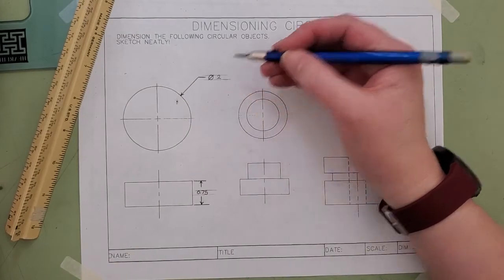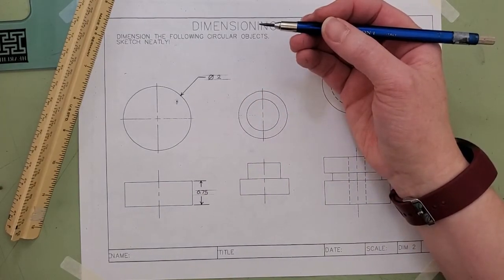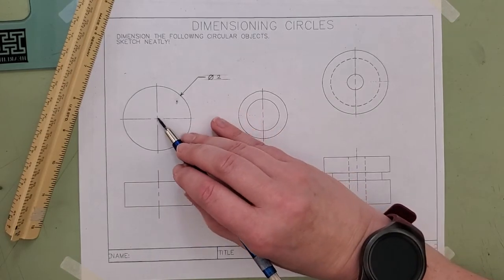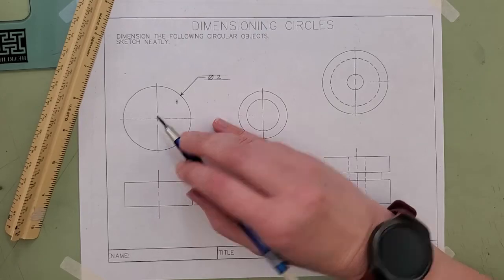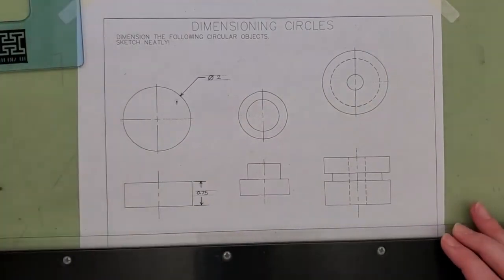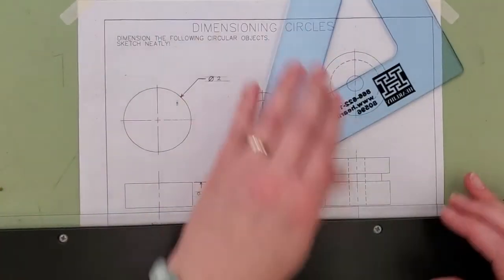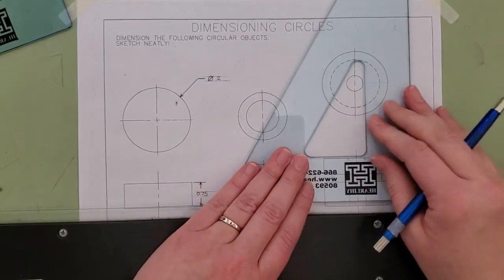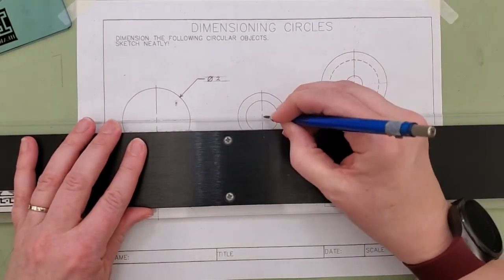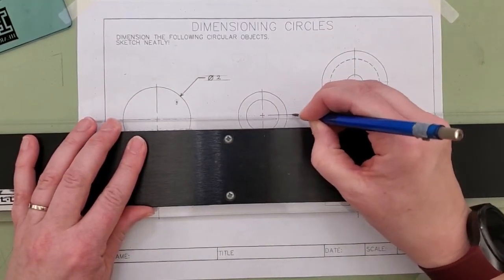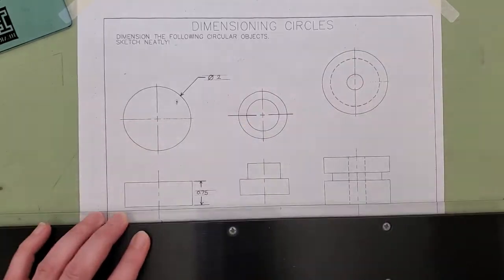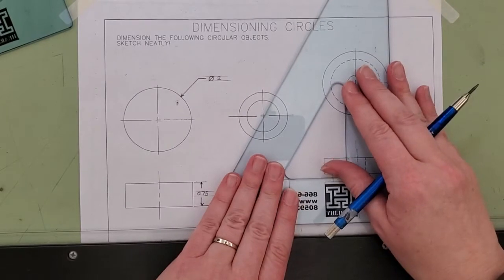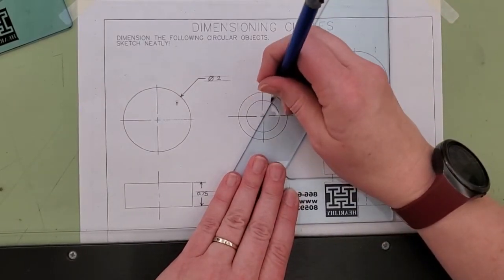I'm always going to be looking for your lettering guidelines. I'm going to be looking that your arrows are touching the surface but are pointing to the center point. Okay, so let's do another one together. It doesn't matter, like I said, if they're all going the same way or not. Okay, and with circles, this one's missing part of its center line. That will bug me, so I'm going to put in its center line. There you go. So with the circles, I'm going to kind of stagger it.